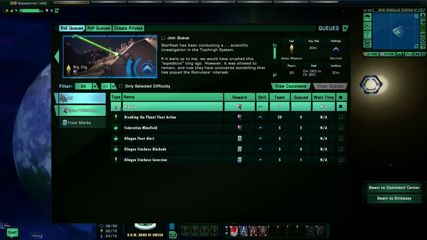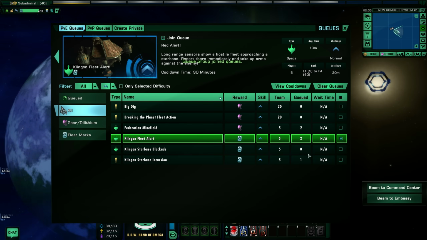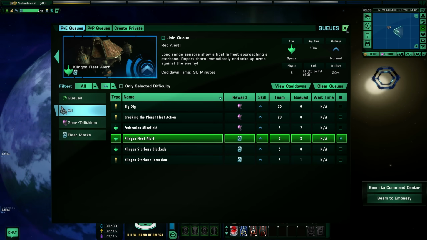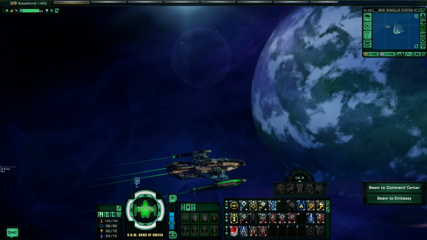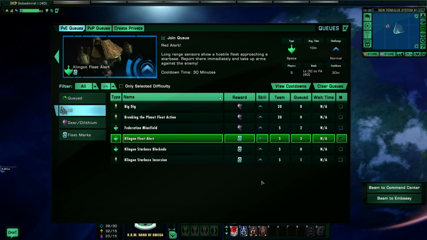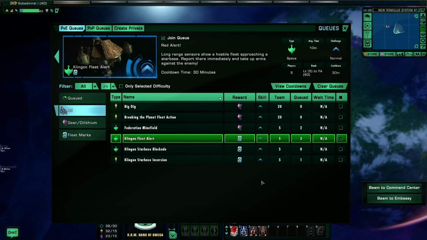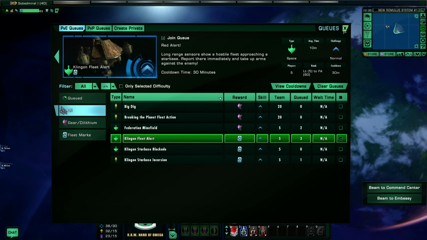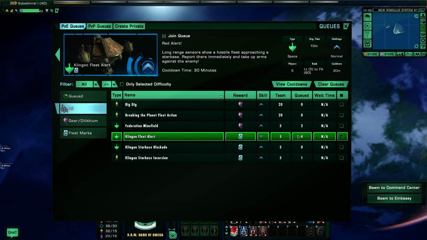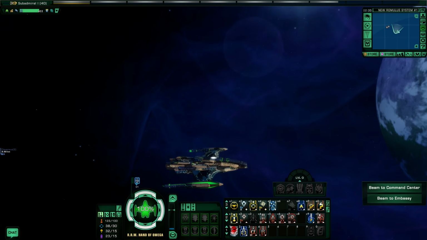Okay, let's queue up for... See, I can't queue up for many things here. Let's do a Klingon fleet alert. Maybe this will pop real quickly. Hopefully it will. But I want to do this and just show you this ship in combat. That way you get a feel for her and you can see what she's capable of. And then, of course, we'll take her in to do some real missions in the next video. But, yeah, I want to do this here now. No telling how long this queue is going to take, but hey, we've already got 4 people here. Maybe this will go real quickly. So I'll wait just a little bit and see what happens here.